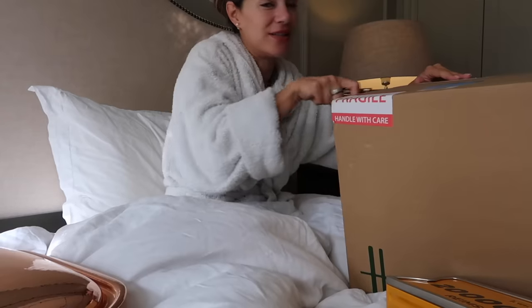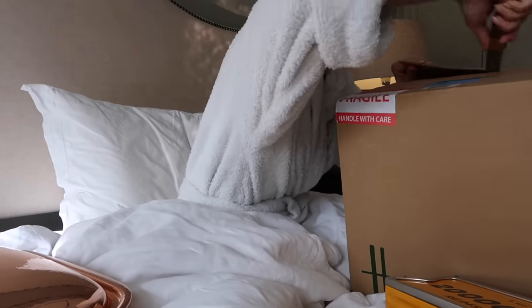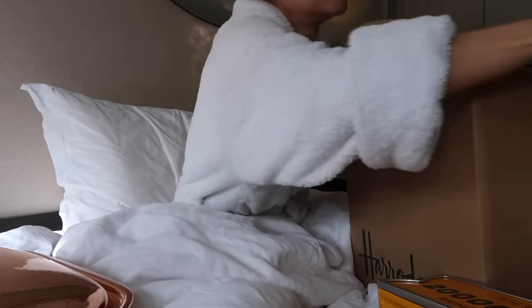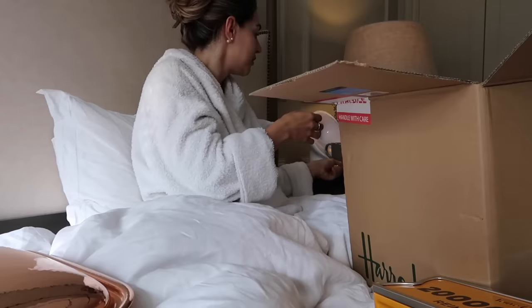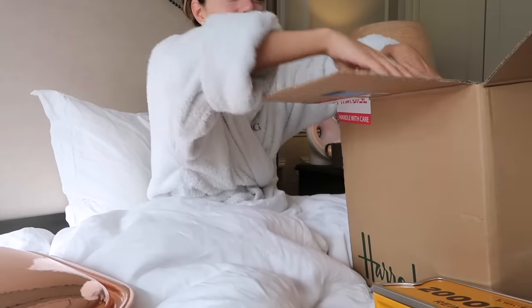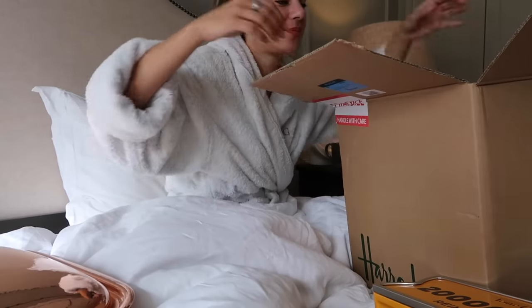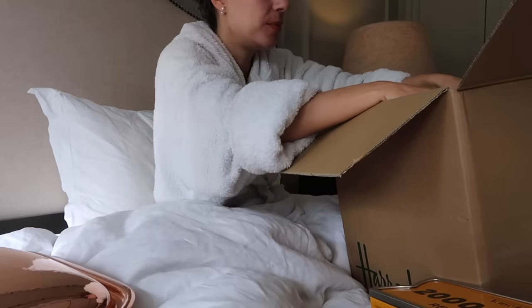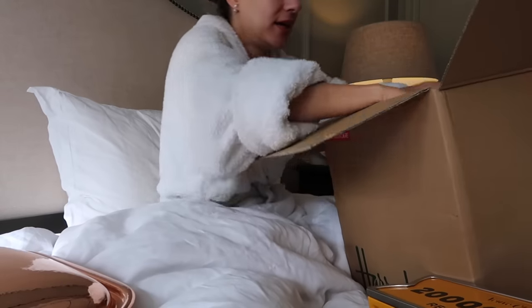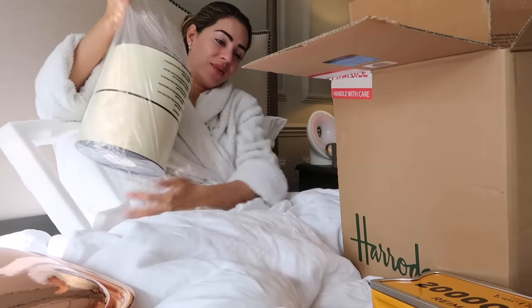Then the final Harrods box, which I think the girls at Jo Malone are responsible for. Oh, they told you about the candle? Yeah, no, I know you bought it, but they told me about the candle. Because this is one of my favourite fragrances and one of my most complimented home fragrances. I don't even think I'm going to be able to get that out. It's so heavy. Oh, it smells incredible.